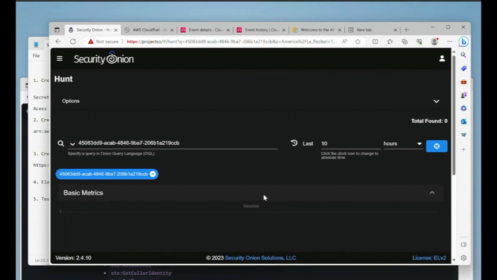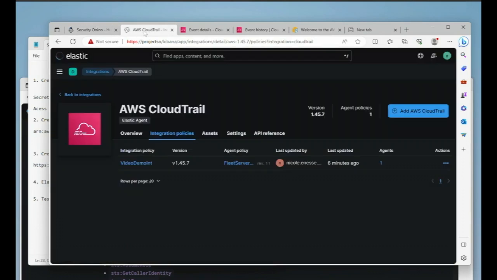What I'm going to do is wait about 15 minutes, which is about how long it takes for that ingestion. So I'm going to pause it here and then I'll come back in 15 minutes and see if it's there. And if not, then I will show you how I'm troubleshooting this. All right. And so I'm going to pause it.